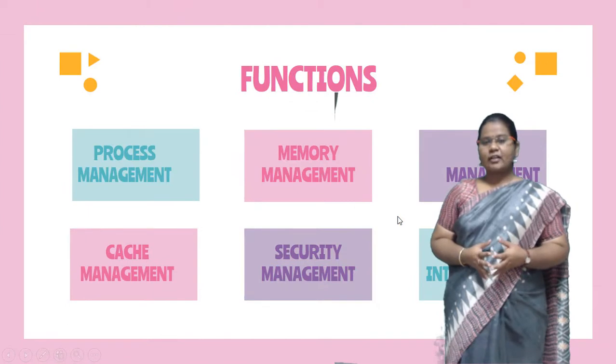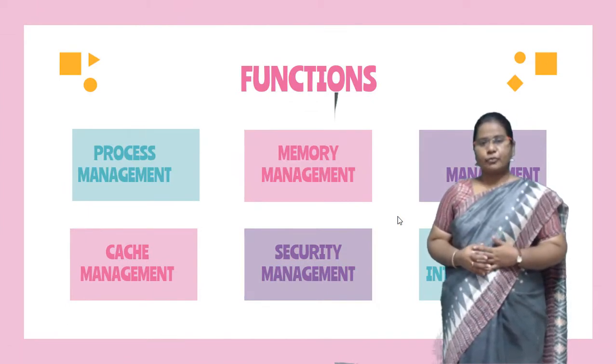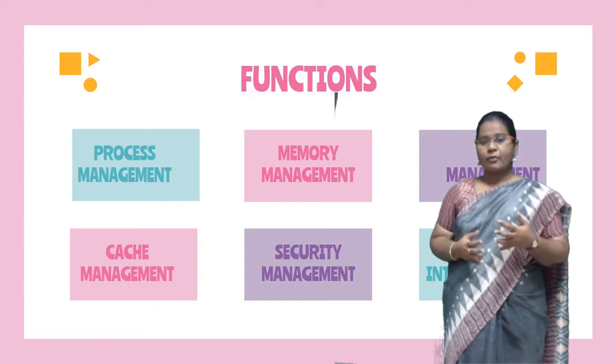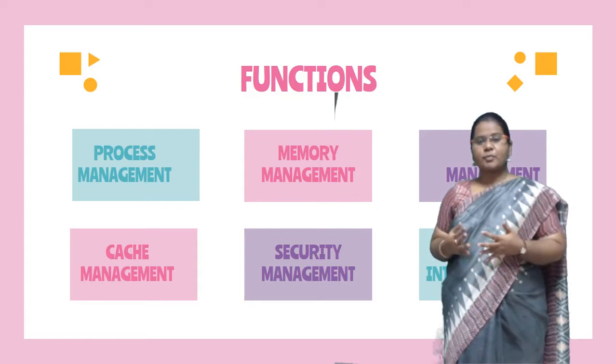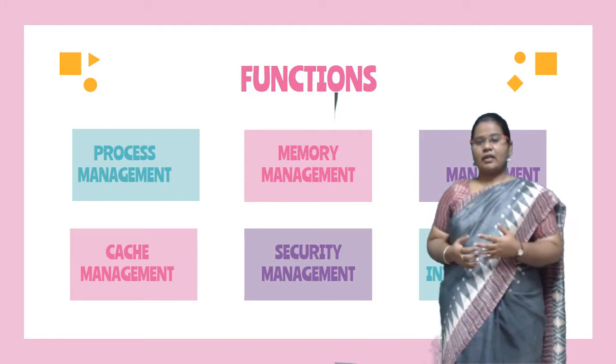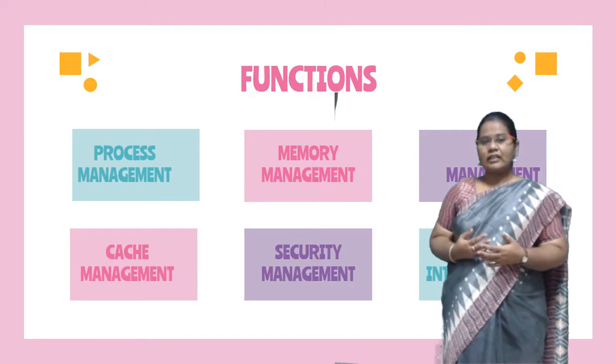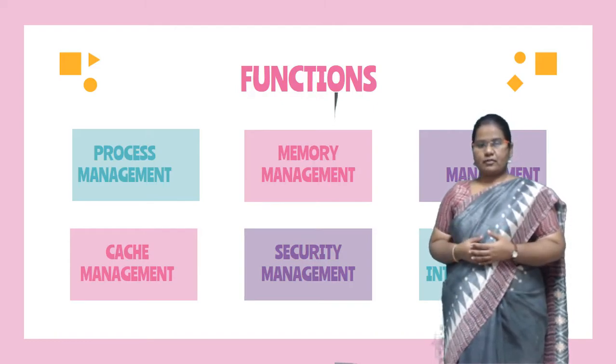So on the screen you can see what are the different types of functions that operating system is going to perform. So it is going to perform the process management, memory management, file management, cache management, security management and command implementation. So now let us see in detail about all these functions.